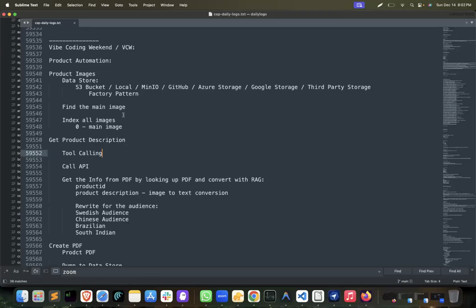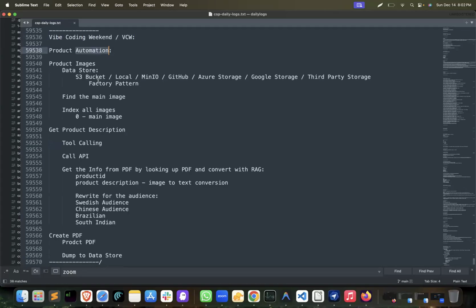Hello. So in this session, we will be talking about simple product automation. How is product automation going to work? We have a similar scenario, not intellectual property. We have a POC kind of thing from 2019 that we did for one client, where we need to automate some other stuff.